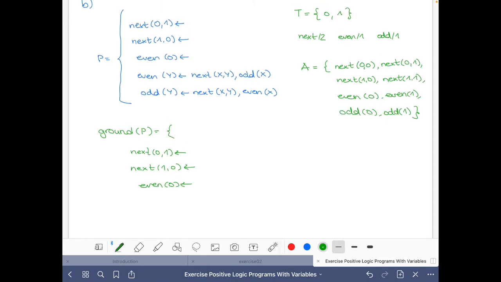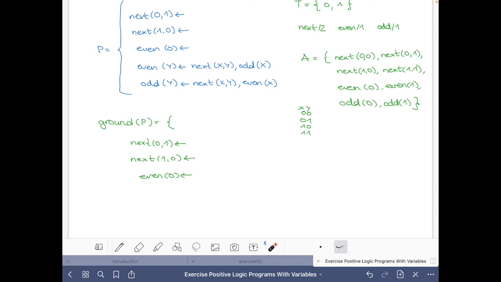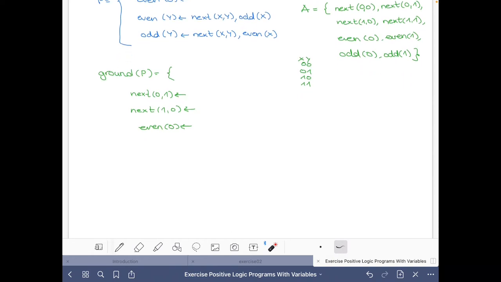Comes the interesting part of the exercise with these two rules with variables. And basically these two rules both have just variables x and y. So we have to replace this x and y by all possible combinations of 0 and 1, which I'll write here: 0, 0, 0, 1, 1, 0, and 1, 1, right? So then we have to replace in each of them the variables x, y by each of these, and that's it. So I'll do it here quickly, and maybe you want to scroll forward in the video because there's nothing really interesting in this writing now.